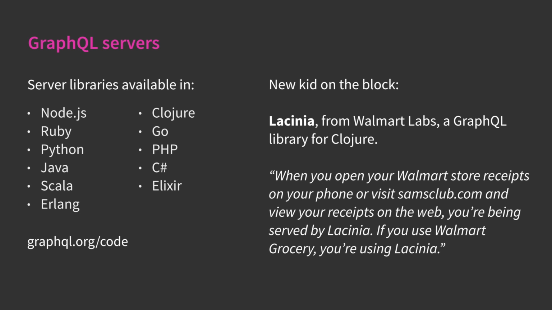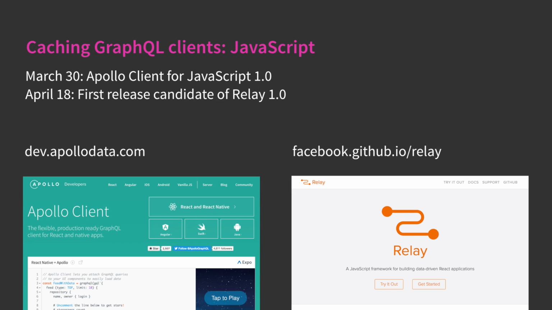And then the other dimension of GraphQL is clients. So like I said, you can fetch GraphQL from anywhere where you can just hit an HTTP endpoint. But you can get some benefits if you use a more sophisticated client that does some caching for you. Because with GraphQL, you can fetch all these different queries with different shapes of results. Basic HTTP caching that caches on a per request basis doesn't give you everything you need. And you can learn a little bit more about that in the documentation of these various clients.